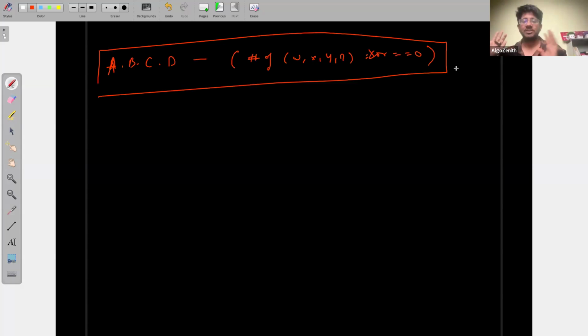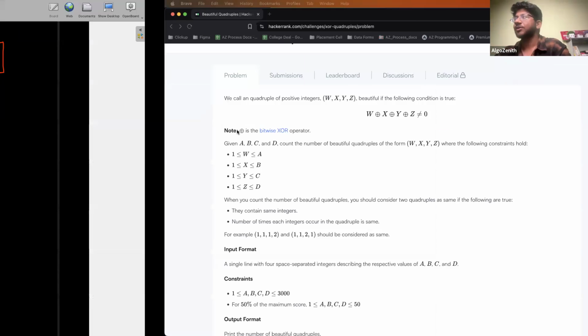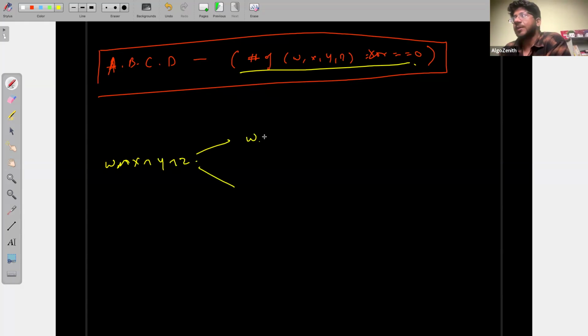Right? That is what I am first thinking, because not equal to 0 is a very tricky term, right? तो वो नहीं करना है, बस not equal to 0 वाले हमें चाहिए. तो equal to 0 निकालना is easy, like it's a direct thing. Equal to 0 is direct, not equal to 0 is like anything can be there, right? So the number of quadruplets that have XOR equal to 0. Okay, so then W XOR X XOR Y XOR Z, ये value को हमें 0 करना है. So we divide it into two parts, W XOR X and Y XOR Z.